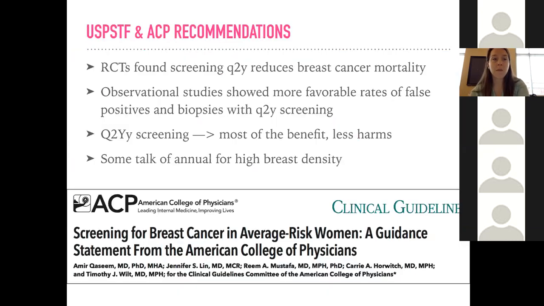There were randomized control trials that found screening every other year still reduced breast cancer mortality, but it also had improved rates for false positives and extra biopsies. So the general sense was that with every other year screening, you still got most of the benefit, but you had less of the harms. There has been some back and forth discussion about annual breast screening for high density breasts, but at this time, there's no great consensus around that.